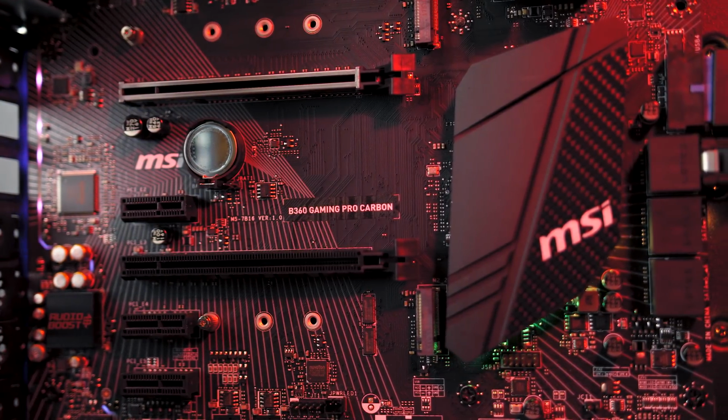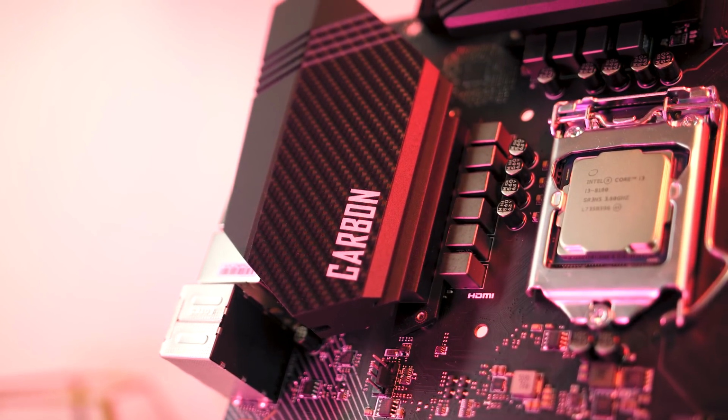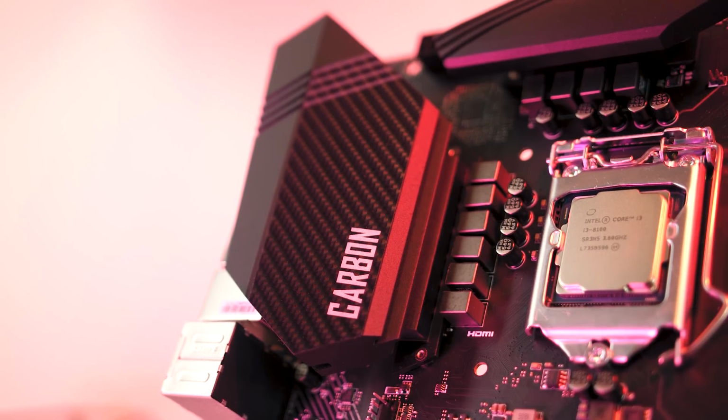So overall, I thought the Gaming Pro Carbon was a nice board. It looks great and it's got some fairly good features. But we'll have to wait and see how it stacks up against others.